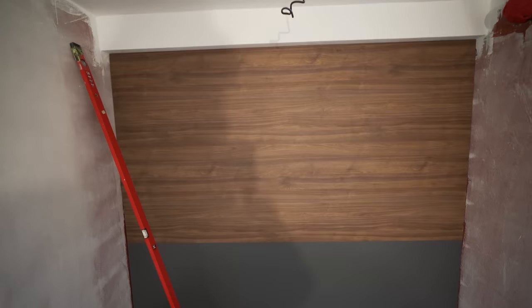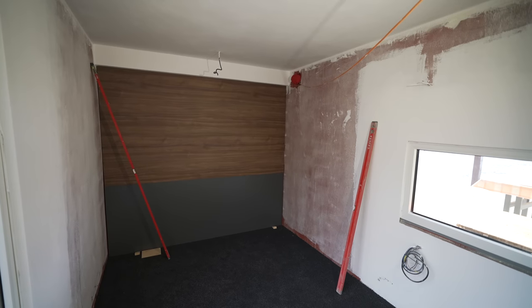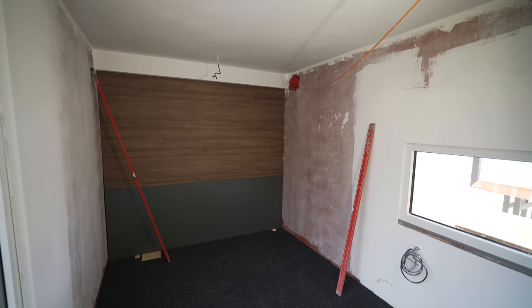So here is the first board example covering up all of this red. This is actually kind of a trick that we learned from Airbnbs and from traveling, the beauty of having a dark nook to sleep in. It's something that we applied to the van and we're trying to apply here in the container home as well. The line here that you can see is where the bed is gonna be. We're gonna have storage underneath the bed, and then this side and this side is gonna be gray.